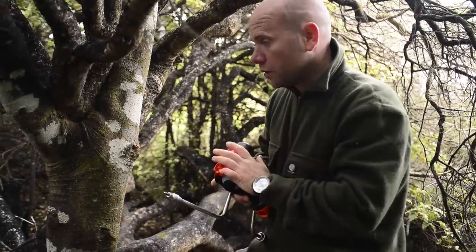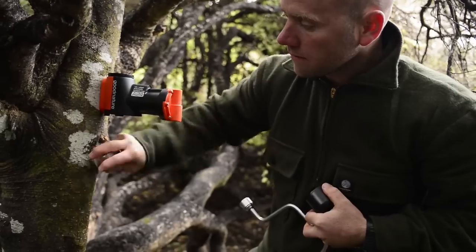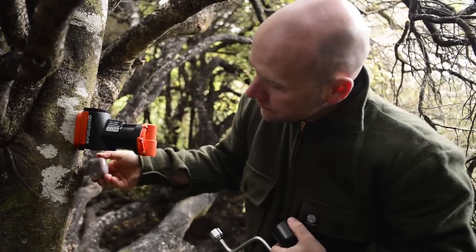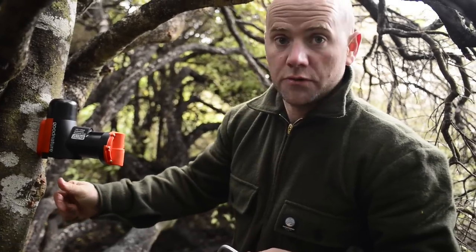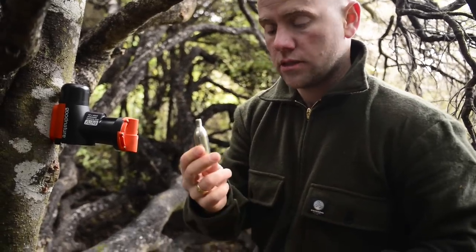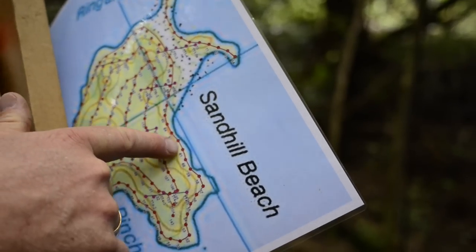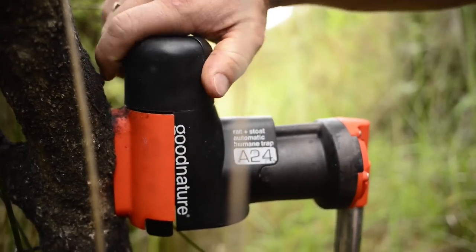We're just about to install one more Good Nature A24 onto the outside of the island. We're going to set it up a little way off the ground so that none of our rails — the weka — can get in here. We'll pre-feed it in the same way as we do with any of our traps: a couple of small smears underneath the trap on the tree, then install the bait bottle in the top. Every four weeks we're smearing a bit of pre-feed under the devices to keep them attractive to the animals. The CO2 is changed every six months. All traps are on 50-metre intervals and each line is about 100 metres apart. We know that a rat has a home range of around a hectare, so installing a trap every 50 metres allows us to intercept each of those animals, with the strength of the attractant drawing them from quite a distance.